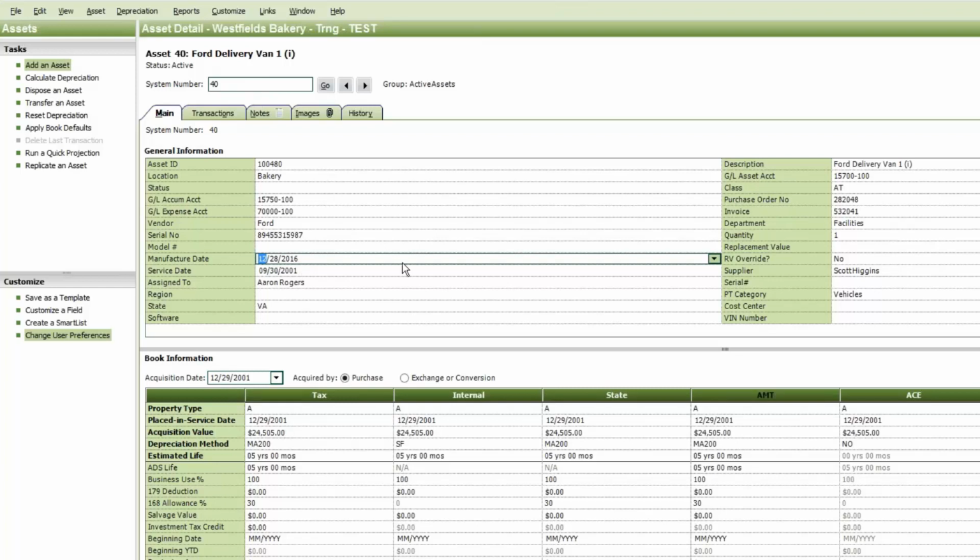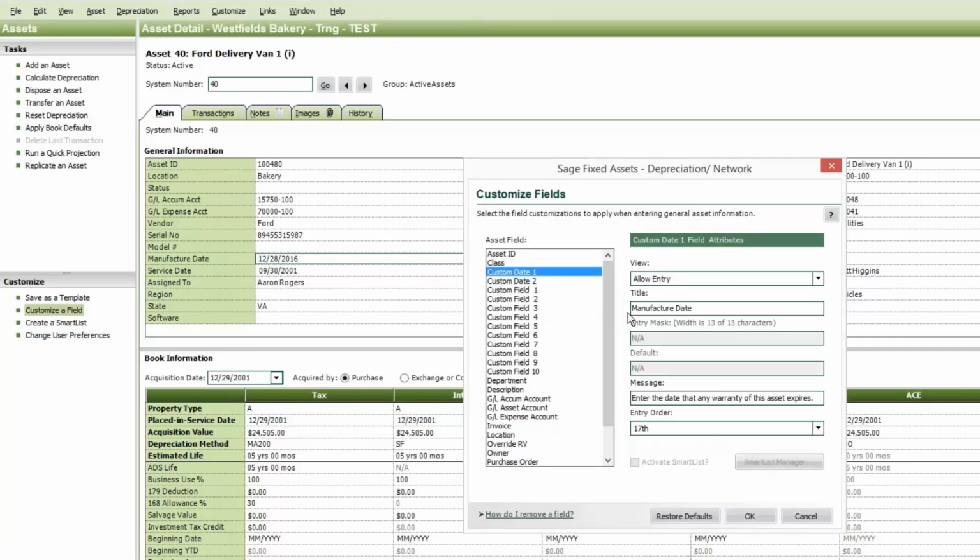So for example, if you wanted to be able to rename one of these fields, I'm going to jump in here where you can customize it and show you that. So let's say, for example, you are an organization that does calibration and test equipment for the aviation industry, for example, or you have very high tolerance type manufacturing equipment that you need to make sure you're tracking when they've been last calibrated or serviced.